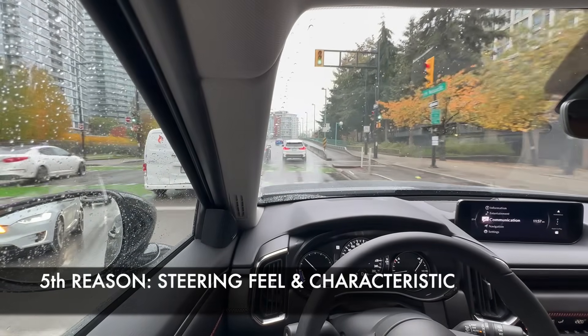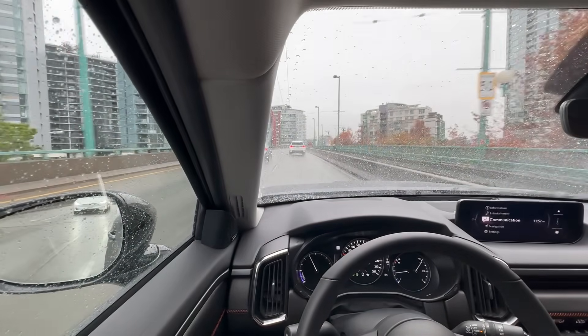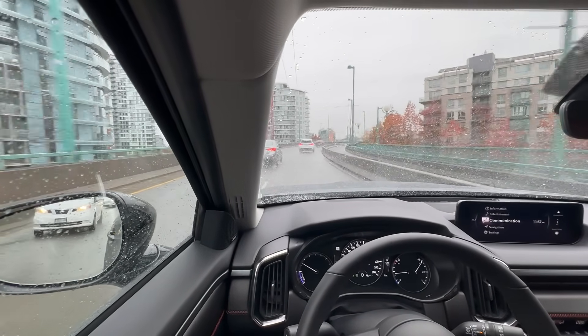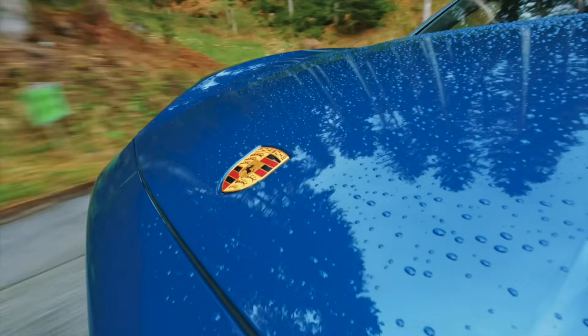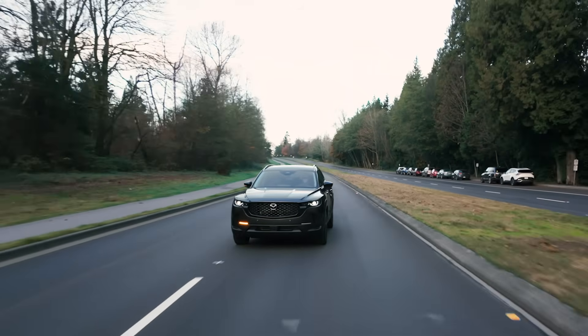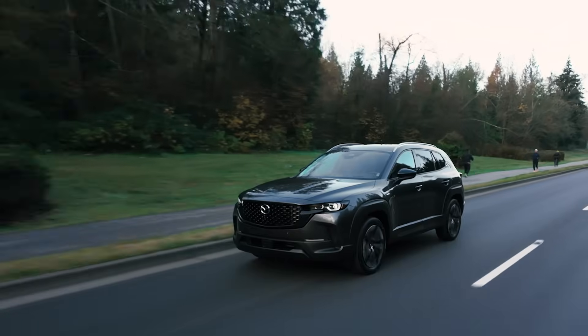The fifth reason why I absolutely love the CX-50 Hybrid, especially considering the price and the value, is the fact that the steering feel and steering characteristics are second to none. When you buy a small crossover or SUV these days, you don't get much steering effort — it's kind of devoid of all character, and you don't even know which way the car is pointed. But in the CX-50 Hybrid — or actually the CX-50 in general — there's really good feedback. I might even say if Porsche designed an affordable, compact crossover, this is the way it would feel. The steering effort and characteristic feel is like a German car, almost like a Porsche. And this statement is kind of true for all Mazda products — they have very good engineering for creating some of the best steering feel. In this price range, there's nothing else that can match this level of steering feel and handling.